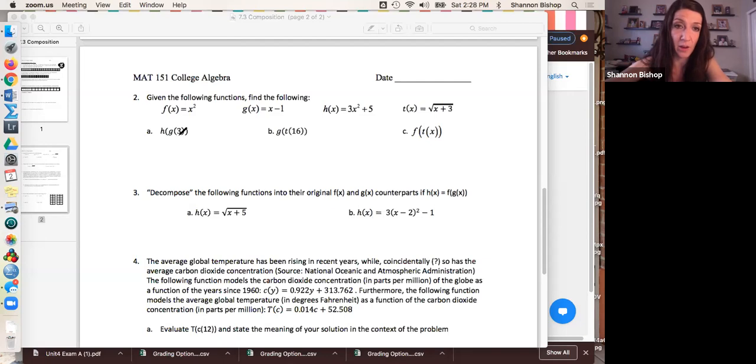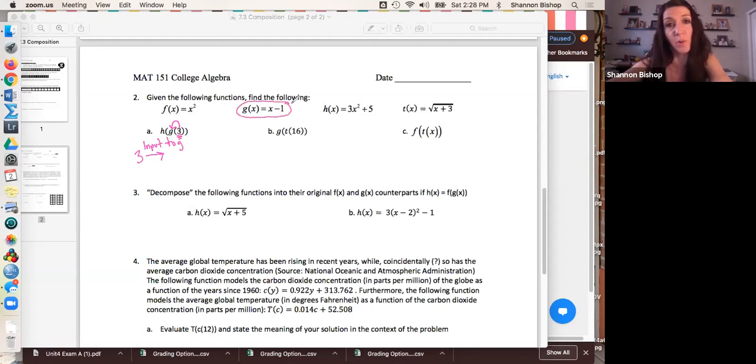This is not a word problem, so we don't have to worry about it contextually lining up. All we have to do is look at the notation and acknowledge how the flow chart is going to go. So for part A, you start with the innermost quantity, and that gets plugged in to the function of closest proximity. So you're going to plug it into G. You're going to input 3 to G. So what would that even mean? Well, here's G.